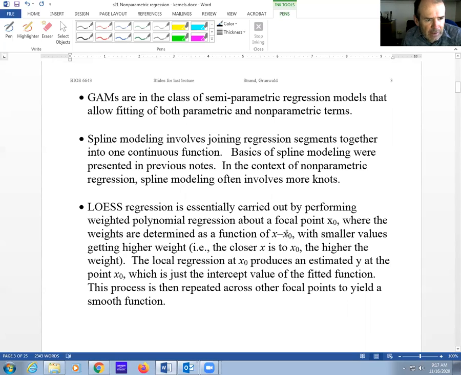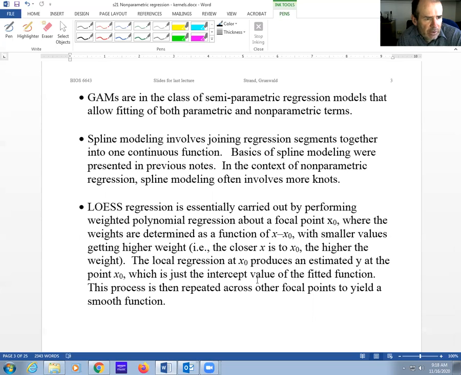So the data is centered about that time x naught, okay? And you're gonna do a weighted regression where you're gonna weight the points that are higher, that are closer to x naught, and then downweight the points that are further away, right? Because you want the points that are close to x naught to have the most contribution to the estimate. So you can think of doing a local regression, and again, in the simplest form, it would just be taking an average of points, but weighting the ones that are closer. So you fit a model, and that's going to actually just produce 1 point. It's going to be an estimate of the average y that's meaningful to that 1 point. Okay, and then you repeat this process over multiple x points.